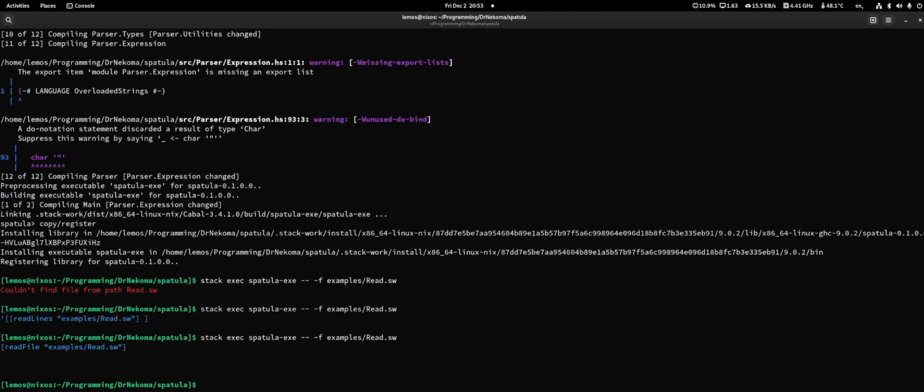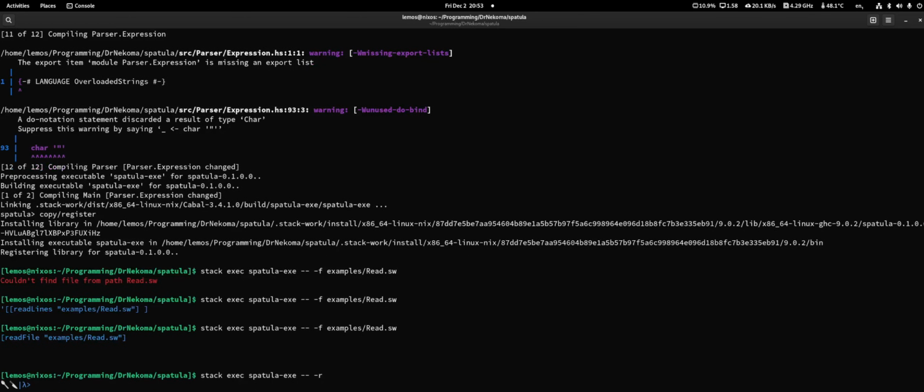Oh, we can use the repo. We have a repo. What is happening? Can someone explain the list thing? It's the way we print the list, man. Read lines picks a file, reads the content, and for each new line it breaks the file itself into a list of strings, exactly as Haskell does.